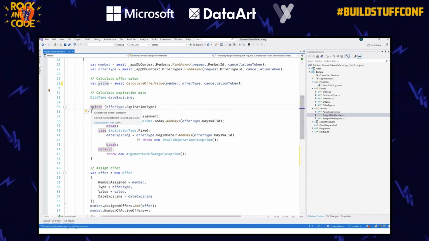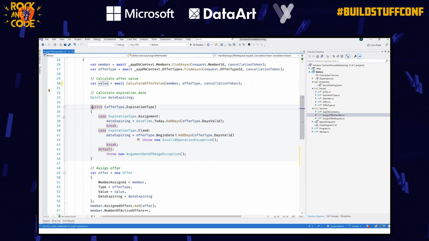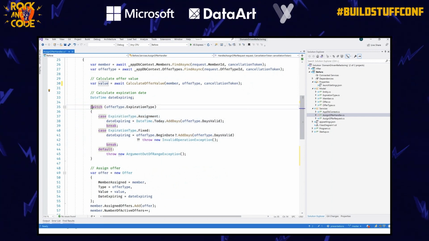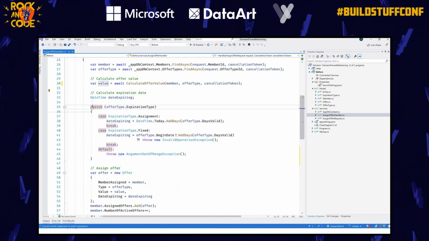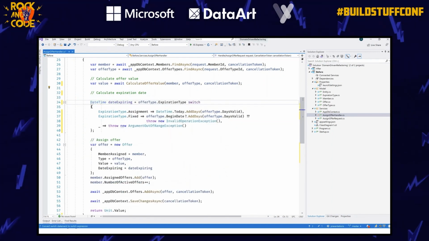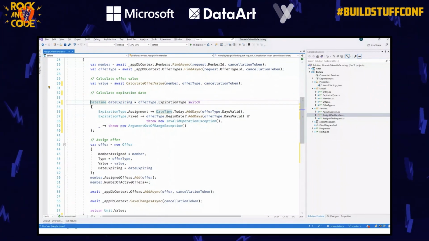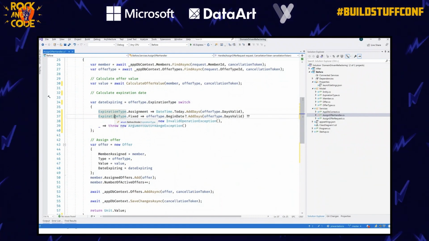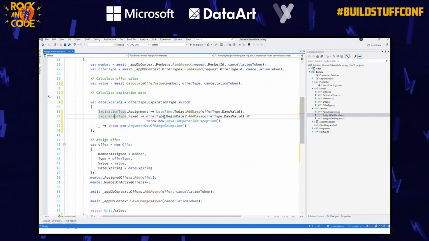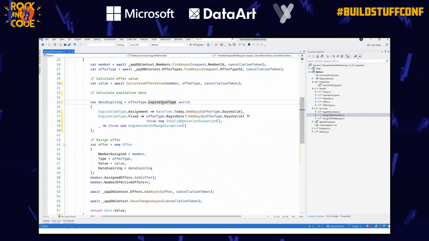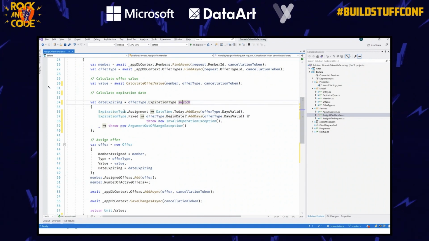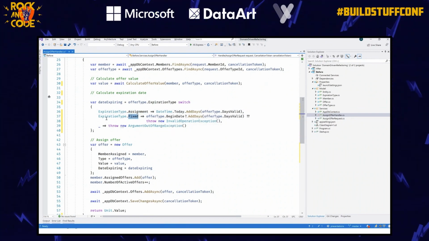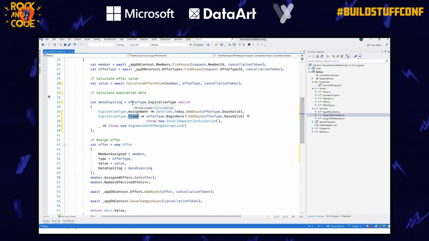So one of the things I can do here, this is an old case statement that includes this case and break stuff. That's kind of ugly. So we refactor this into the latest and greatest switch expression. The switch expression removes a lot of the noise and really gets it down to the very lowest common denominator. So the idea here is that I'm switching based on the expression type's value, saying if it's an assignment, do this calculation. If it's fixed, do this other calculation. And finally, the last one is to throw an exception.